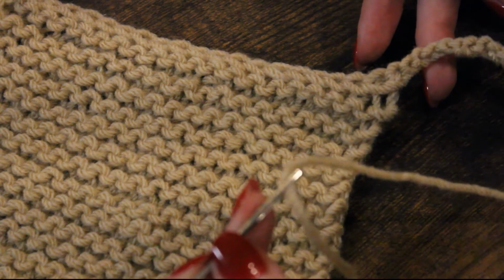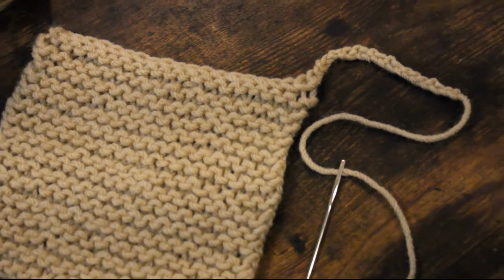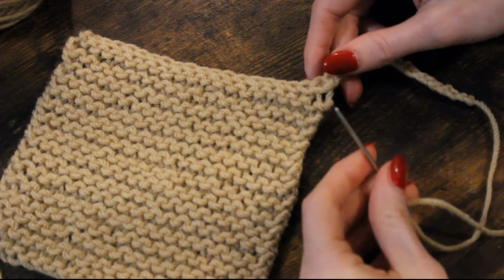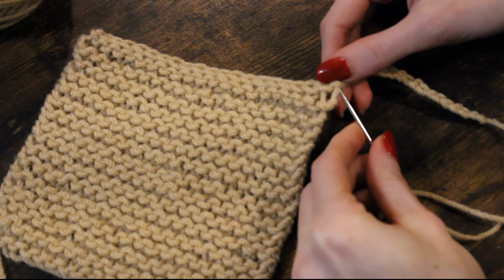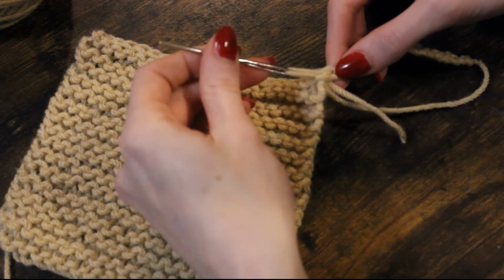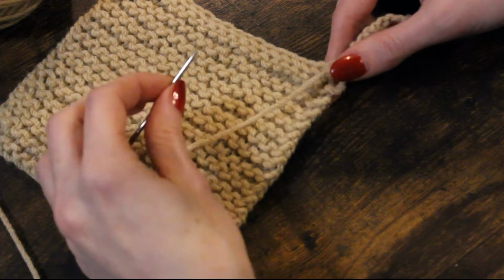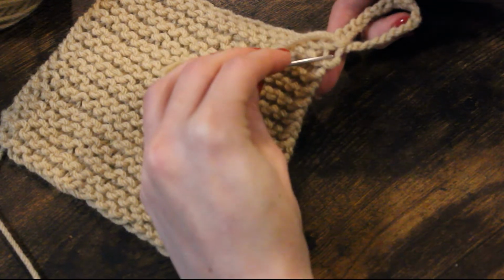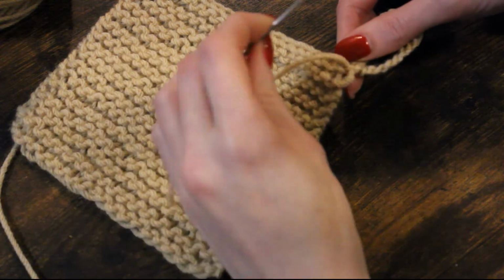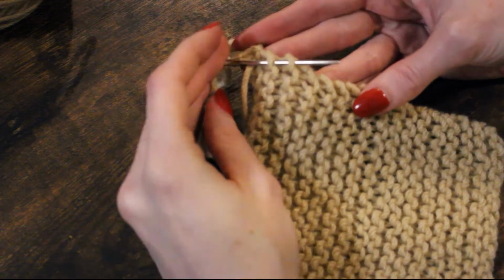Okay, so now I've got the end. I'm going to zoom out just a little bit. There we go. So I've got the end of my chain tail there, and we're about to form our loop. All I'm going to do is slide this needle into my work, and you just want it on the edge here. Don't slide it in too far into the work. You want to be getting these edge bumps right on the corner here. Then I'm going to pass it through a couple of times, and you can weave that needle.